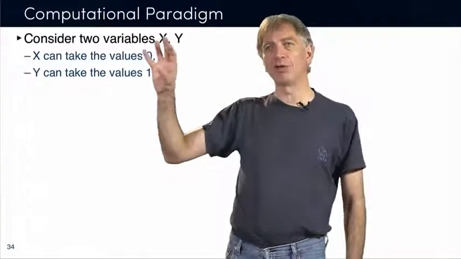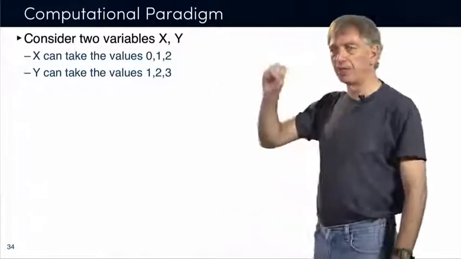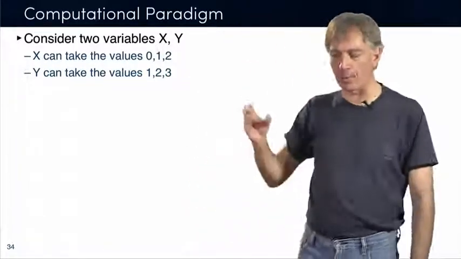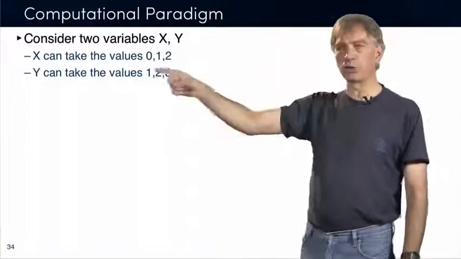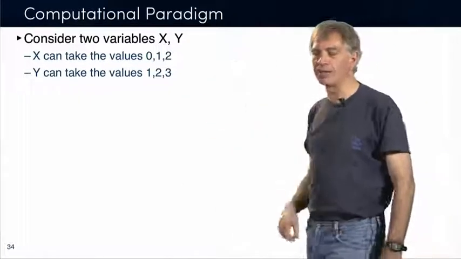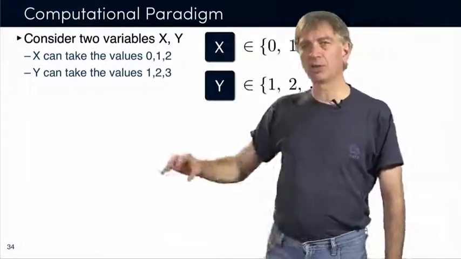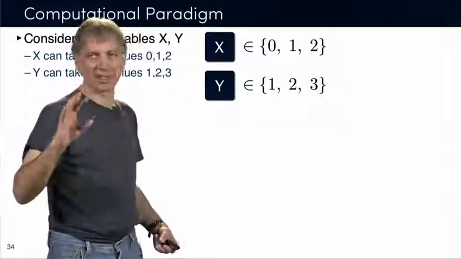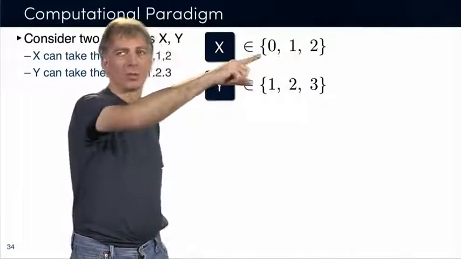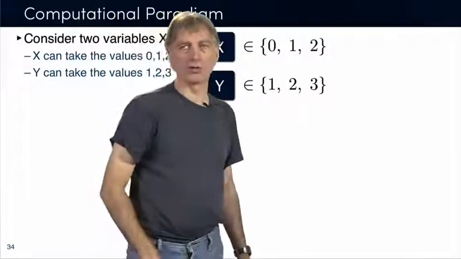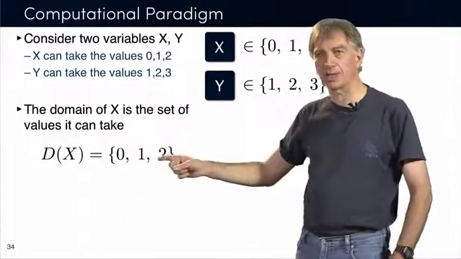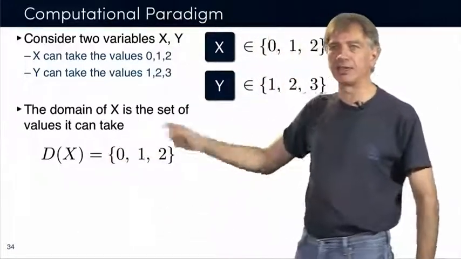how this is done for the very simple constraints that we have considered here, for the map coloring and for the Queens problem. Okay, so essentially we'll consider two variables x and y, and we're going to say that x can take the value between 0 and 2, and that y can take the value between 1 and 3. Typically, and in many of the lectures on constraint programming, that's what I'm going to use. We are basically saying that the variable x has this domain 0, 1, 2, and that y has this domain 1, 2, 3. And so the domain of x is going to be represented by Dx, a set of these values, okay?